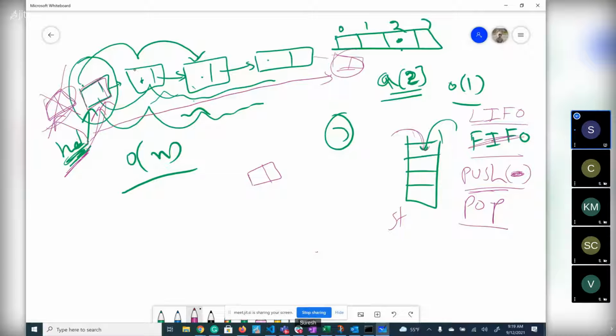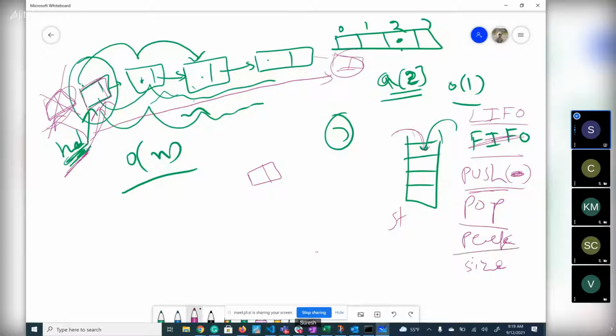So push and pop are the main operations, and what are the other operations usually on the stack? Peek. There are two more. Yeah, peek is another one. So there is one more. I think most of the languages will support size or length, right? Basically, at any point of time, hey, give me the length of the stack or size of the stack. Okay. So how can we do this?